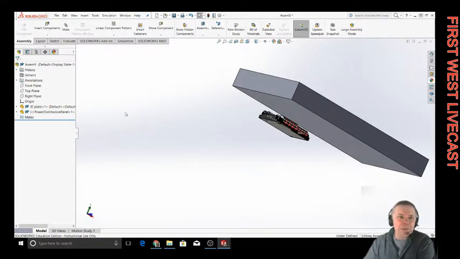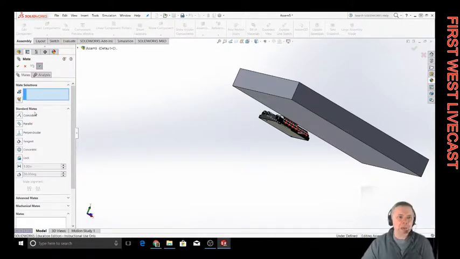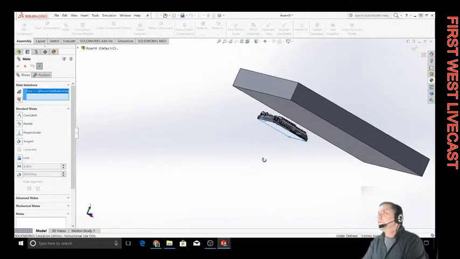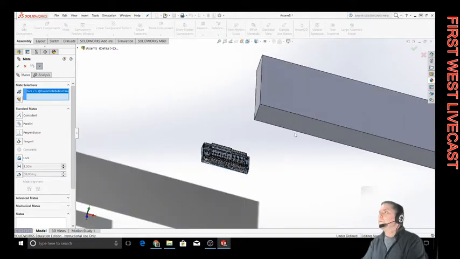All right, we're going to mate these two together. To do that, you click on the mate option right here, and this little box on the side asks you what you're going to mate. In this case, I want to mate this surface right here, and you notice it shows up at the top, and I use my thumb wheel to scroll down, with this surface.